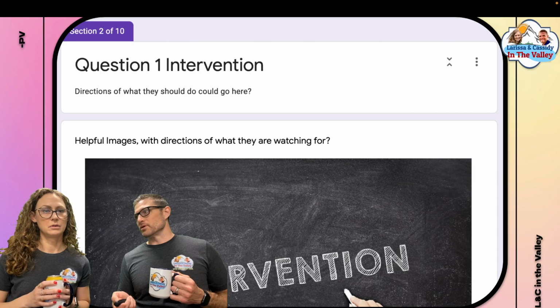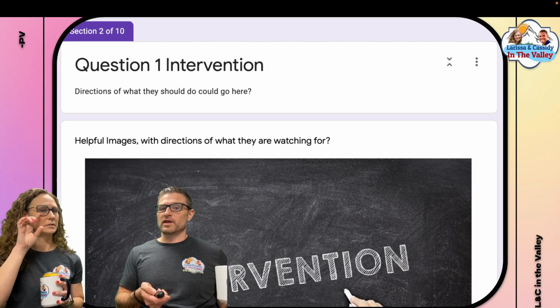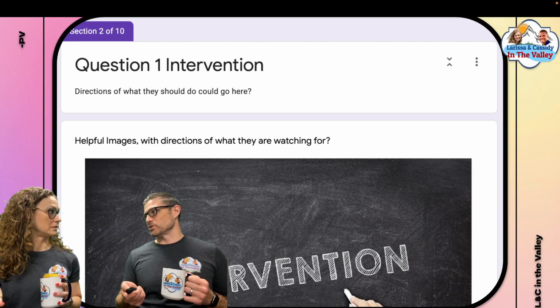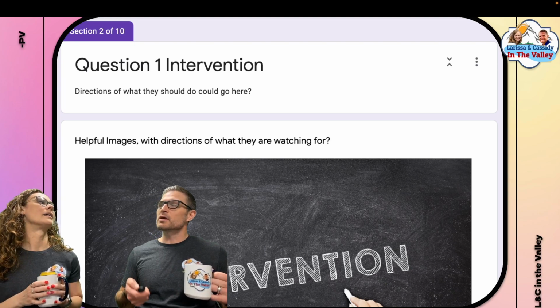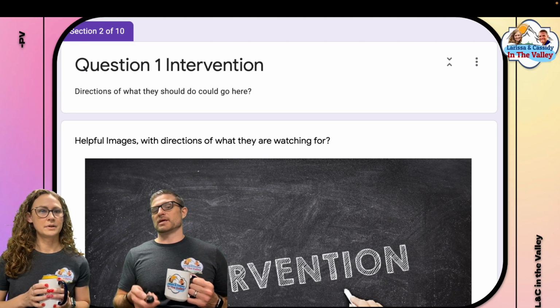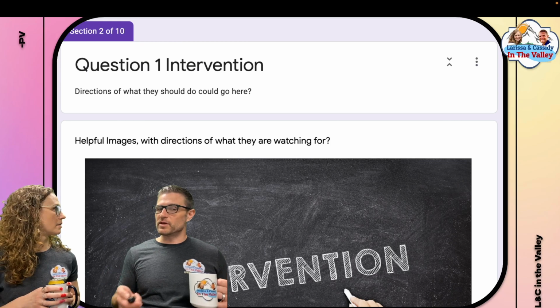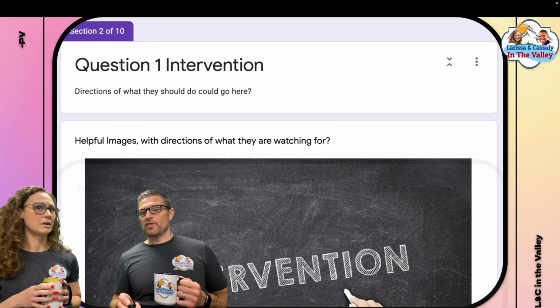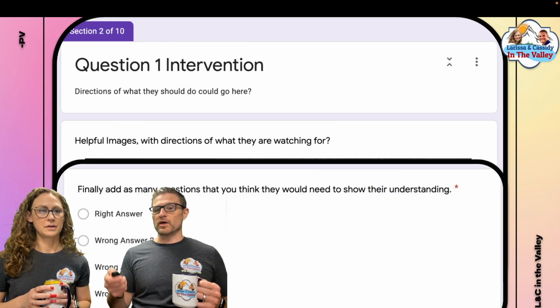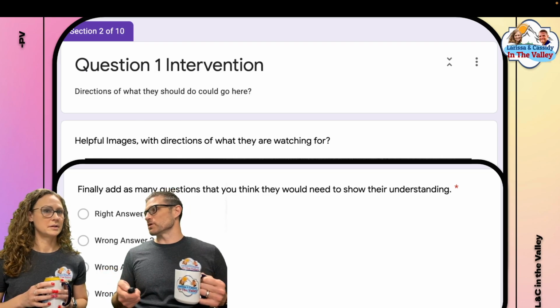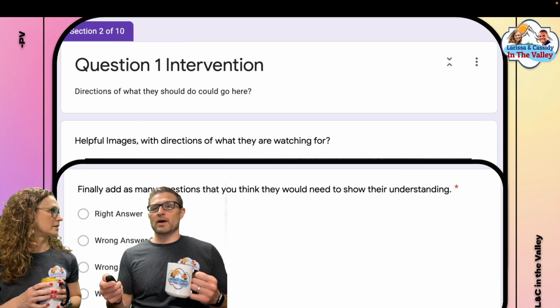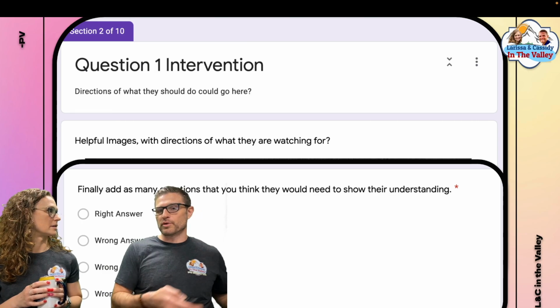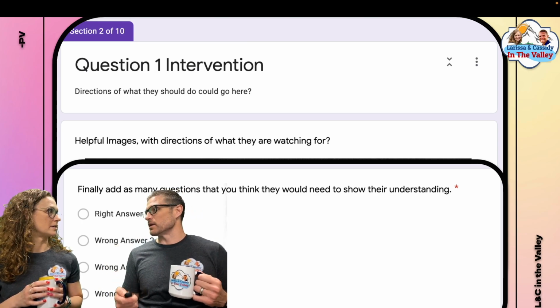So what I like to do is then if question 1, if they get it incorrect, I have a section titled question 1 intervention, kind of like I'm differentiating here. And then I provide feedback to them. So here's an image. I can even put videos in. I can put in text. And then I can even add the intervention with some questions to make sure that they actually understood what they did. So then that would get them back into the quiz, or it would bring them back to the intervention based on if they needed some more.